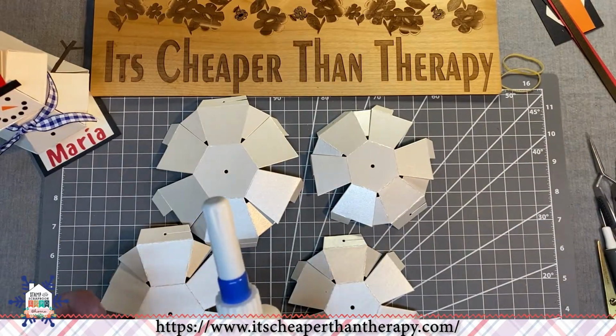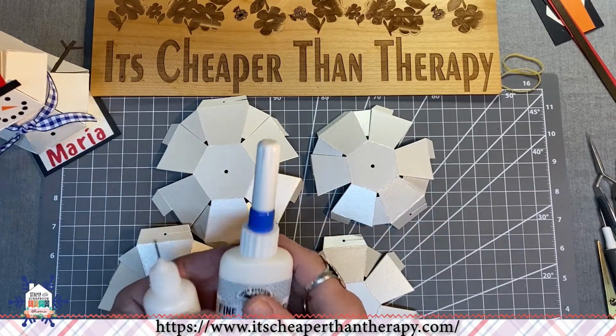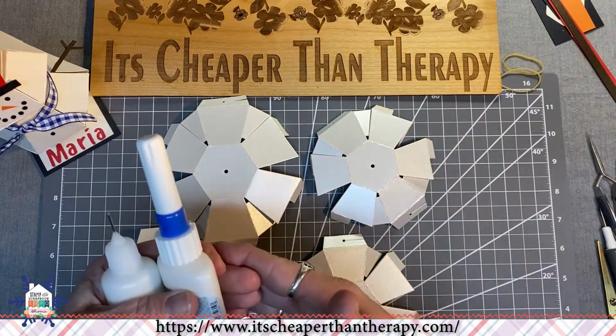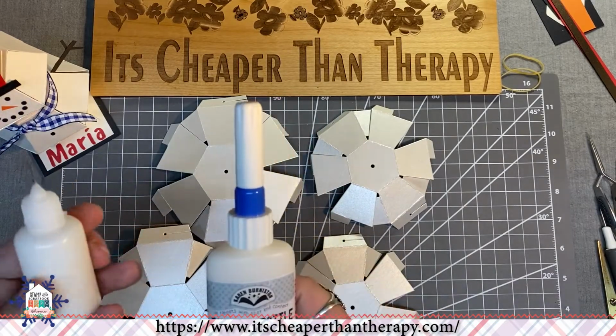You can also, on some applications, use rolls of double-sided adhesive tape. Tape runners, absolutely not. Your snowman is going to be popping pieces apart all the time where they're supposed to be glued if you're just using tape runners. I don't care how strong your tape runner is, this is not going to be the case.